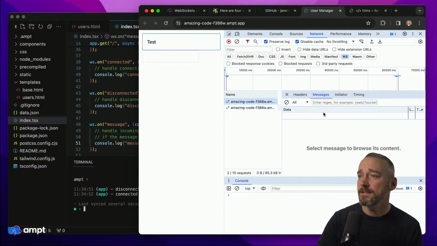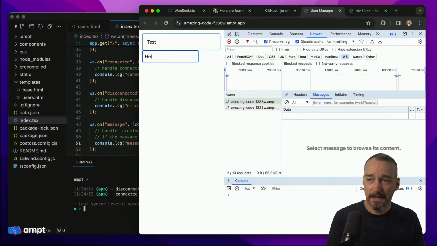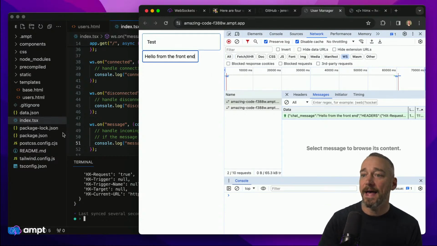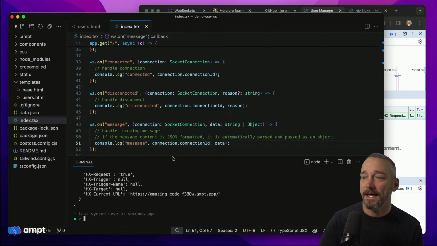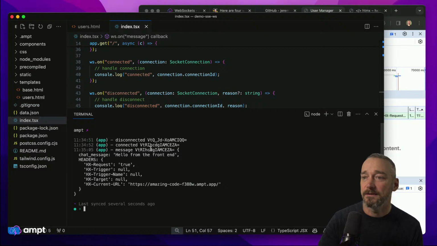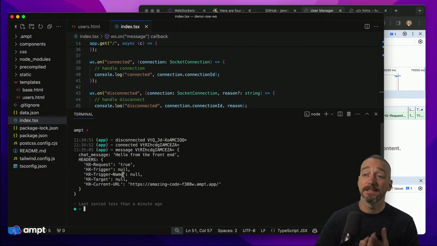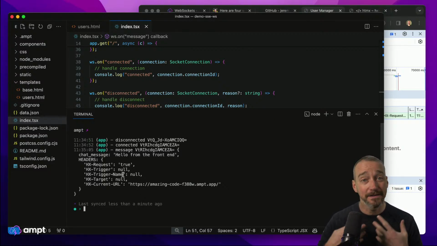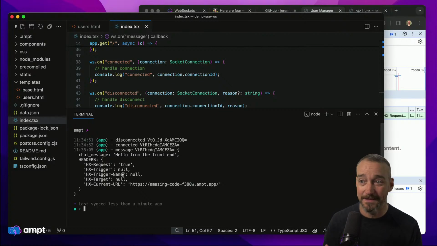And now if we go into this new one here and we send some data, say hello from the front end, and submit that, then we will get that nicely parsed request here along with our connection ID and the message, and then some headers around this as well. So this is just nice because HTMX will automatically format this for us, automatically send this for us. So it is pretty cool.